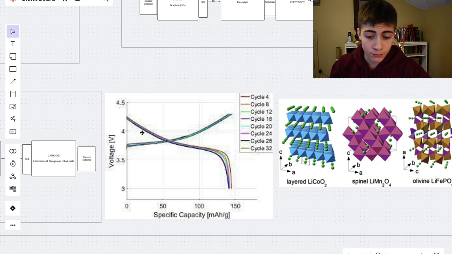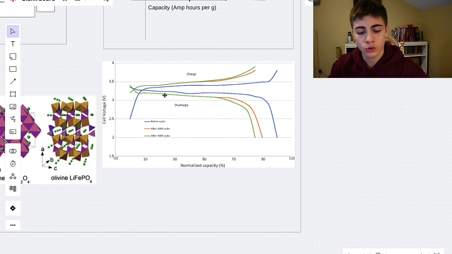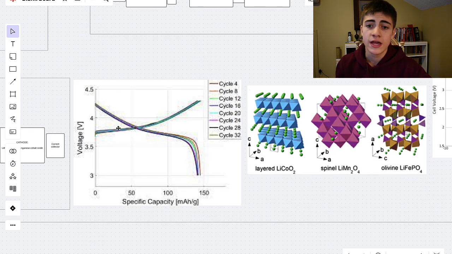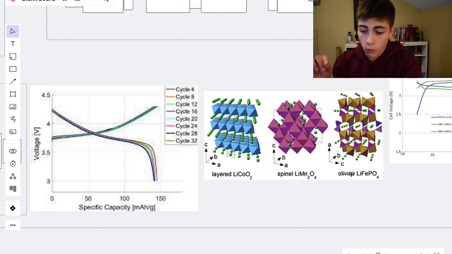But there's less stability because, as you can see, it's going down really fast and then it's going up really fast. Here, it's a plateau. It's a straight line. So it doesn't have the stability that lithium iron phosphate has, because now it has a layered structure, and spinel structures are three-dimensional, which means they would potentially have more volts and more specific capacity, but maybe less stability. Olivine structures, which are one-dimensional, have less volts and less capacity, but are more stable.